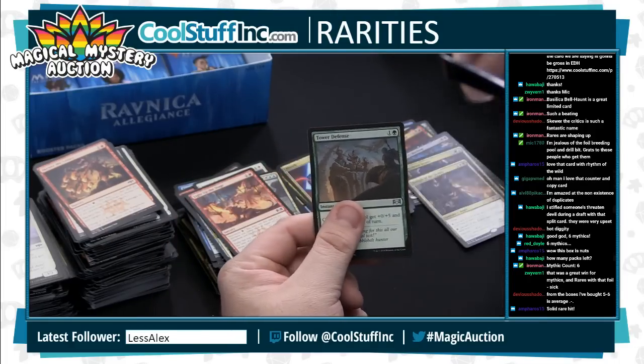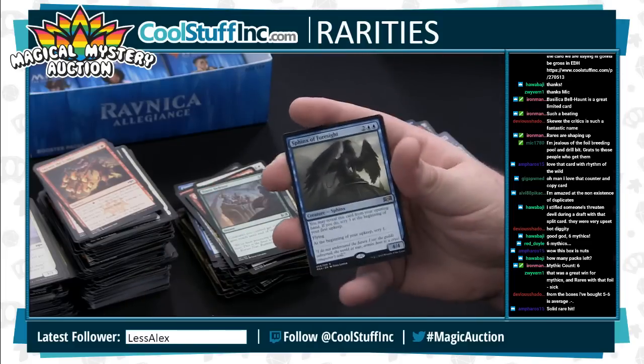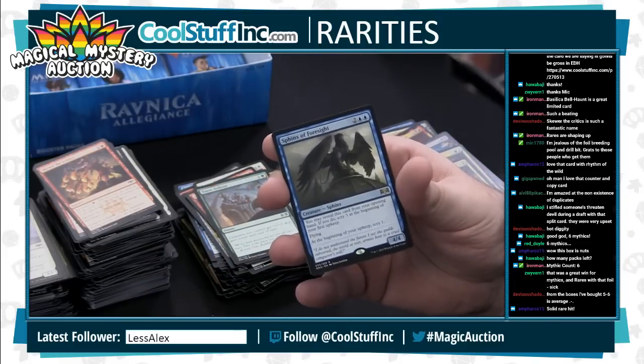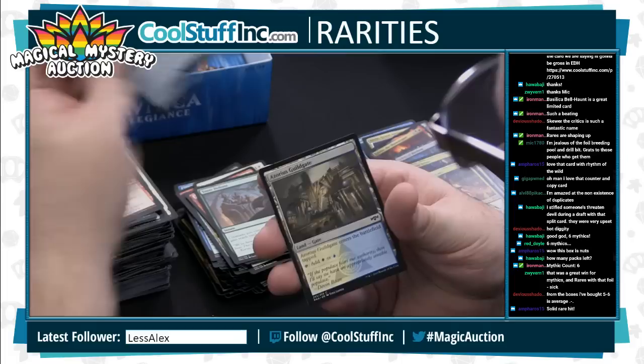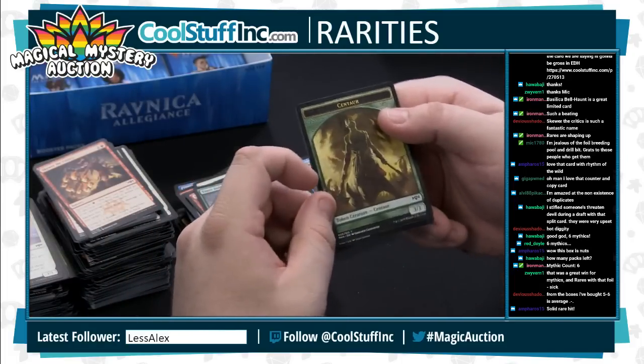But wait for it. The rare is Sphinx of Foresight. One of the coolest rares. It does things before the game even starts. And I always love when they do those effects, which is nice, along with an Azorius Guildgate and a Centaur token. Again, this is also, I think, a pretty rare token.